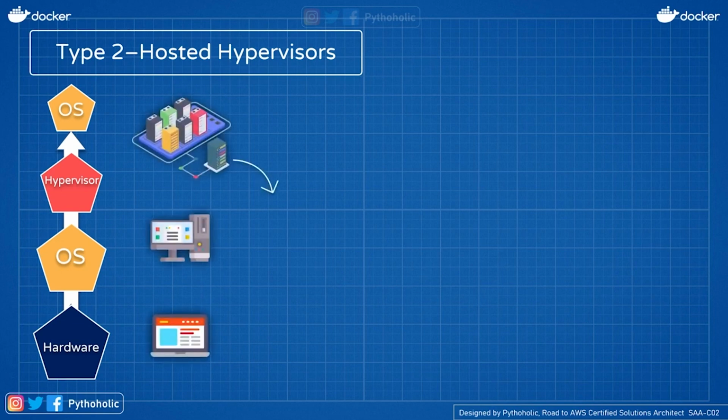These hypervisors can be installed on the data center or the local computer that you have. Wait, this is the same for the type 1 hypervisor as well, but that also can be installed on the local computer if you have an embedded hypervisor that comes along with your system. So don't worry about that, it is just like the dual boot that you used to do. But the difference is that you install type 2 on the OS itself.